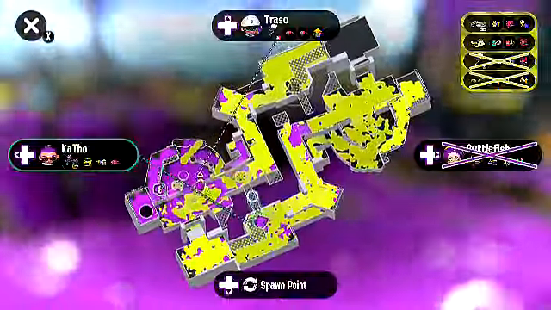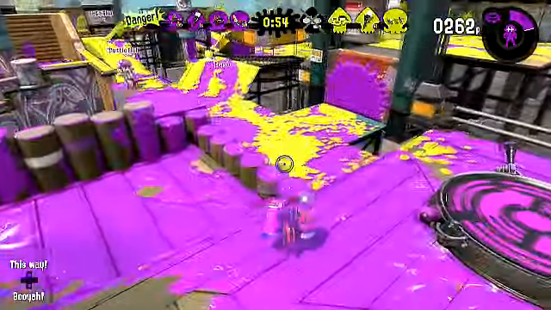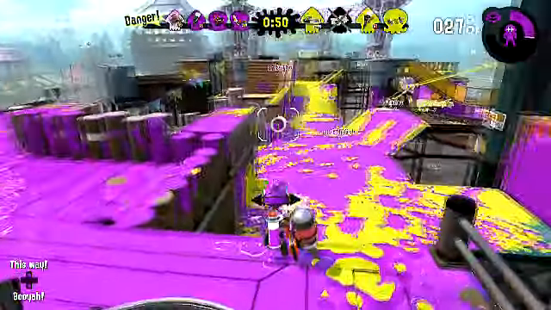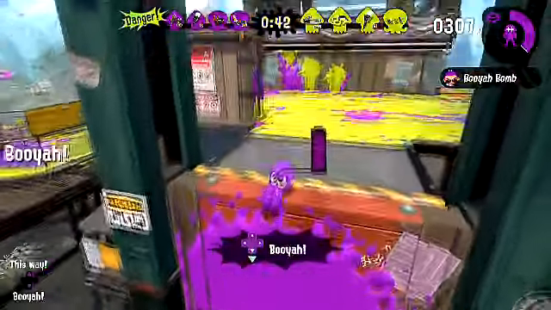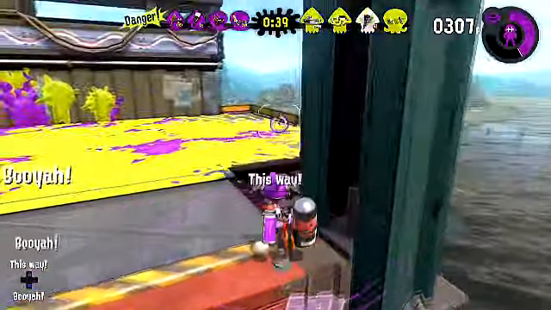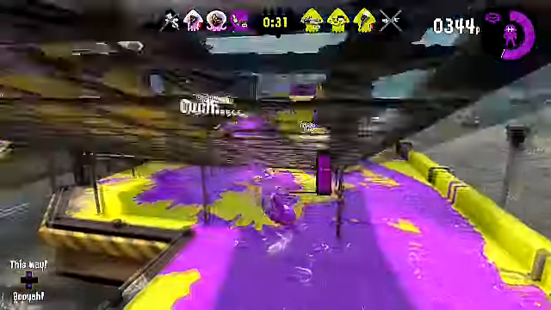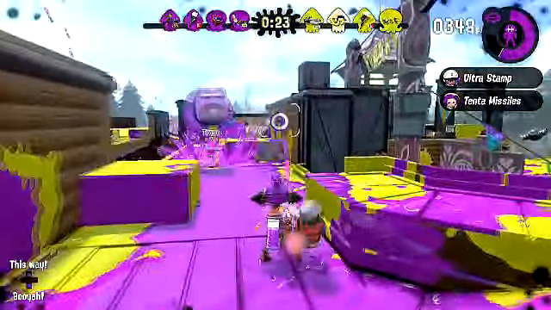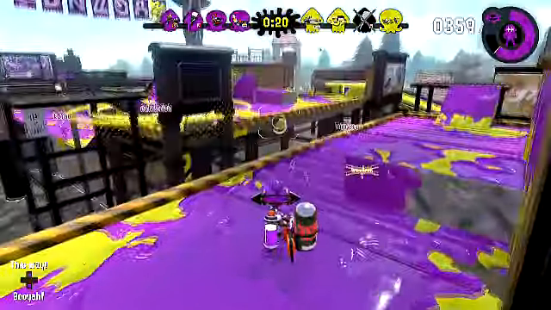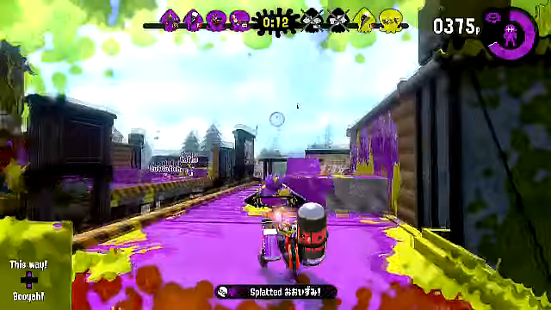I can't do anything. Oh, there goes the Ultra Stamp, crushing all my teammates. God, I'm just cursed again, aren't I? I'm cursed. For your bomb. Oh, that's gonna be enough. There goes the Ultra Stamp again. Oh, we have an Ultra Stamp too? Okay. Wow, that's lucky. Yeah, I'll squid bag you just because you were dominating so hard.